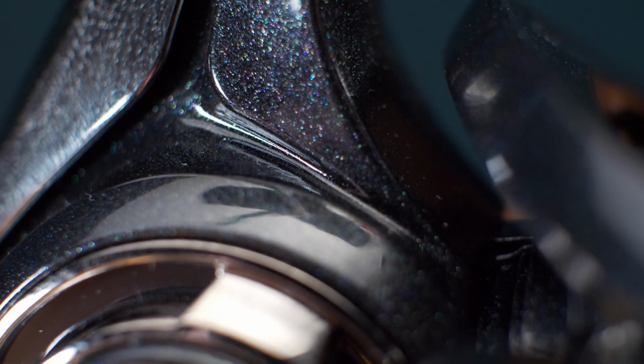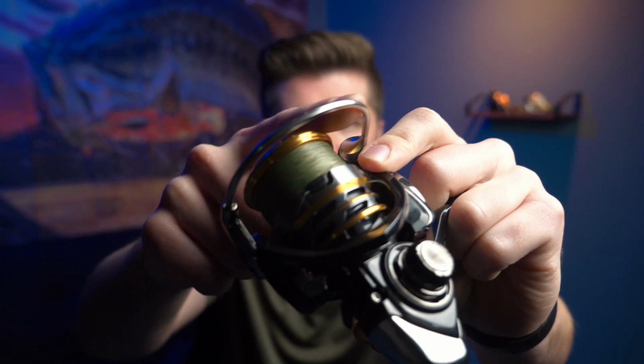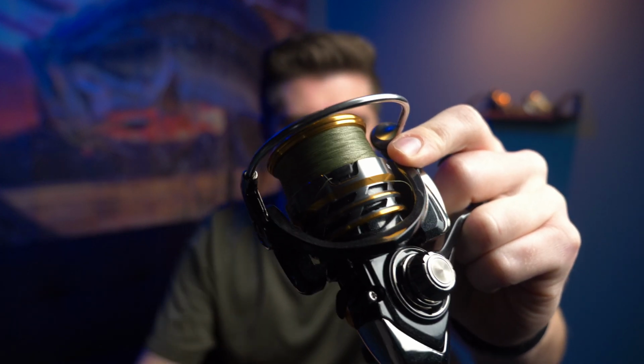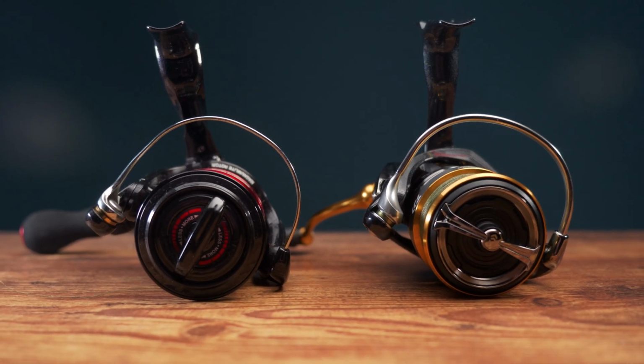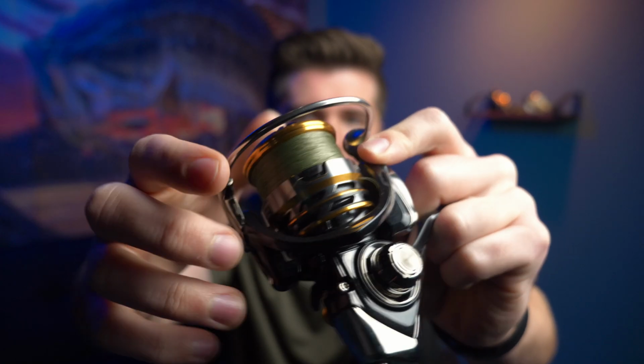You can have more line on a smaller reel. One thing that I noticed also when I first pulled this reel out of the box was just the really nice look and finish to it, but not only that, just the solid and rigid feel in my hand. And one thing in particular that stood out to me was the bail wire on this reel. It is just super beefy compared to other reels that I've used in the past, like Shimano's. That's not a knock on Shimano's, they make a great reel as well, but this was super beefy compared to what I used in the past.